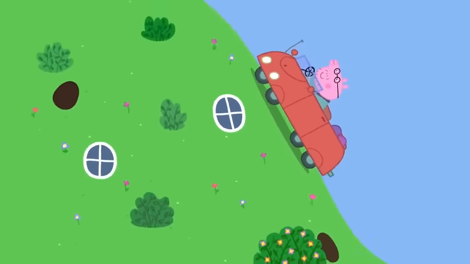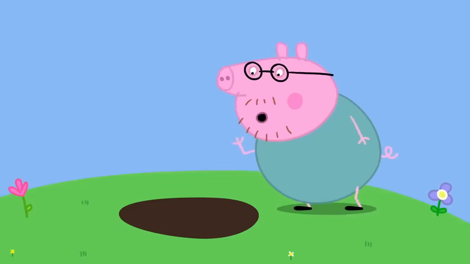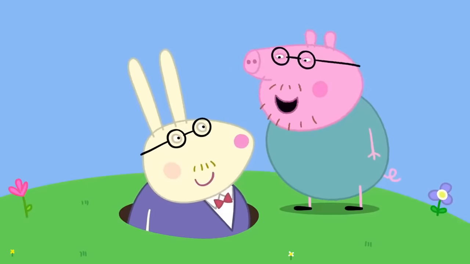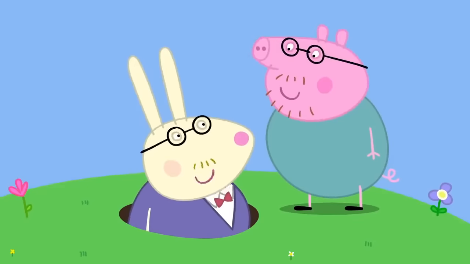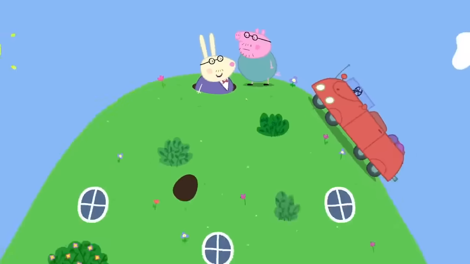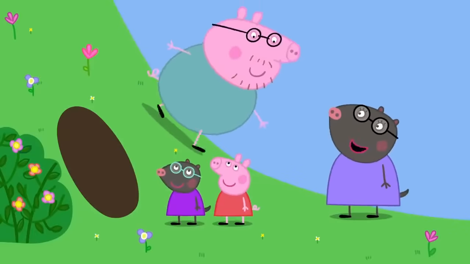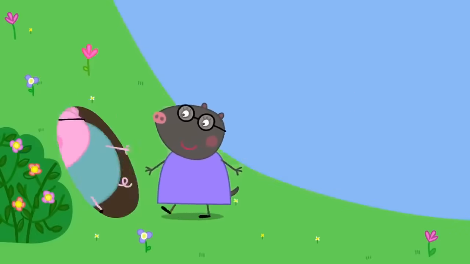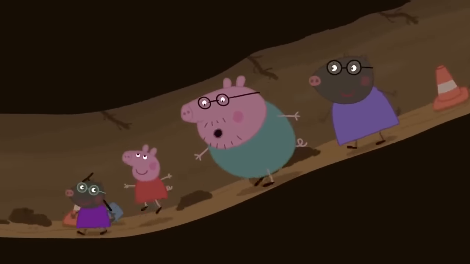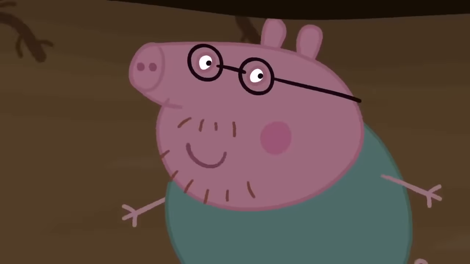Daddy Pig has come to pick up Peppa. Hello? Hello, Daddy Pig. How can I help you? Do you know where Molly Mole's family live? Yes, they have moved in underneath us. Underneath you? Yes, it's quite exciting. Hello, Daddy. Hello, Mr. Pig. Come inside. Please excuse the mess. We're building an extension. Ooh, I'm a bit of an expert on extensions. Let me know if you need any advice.